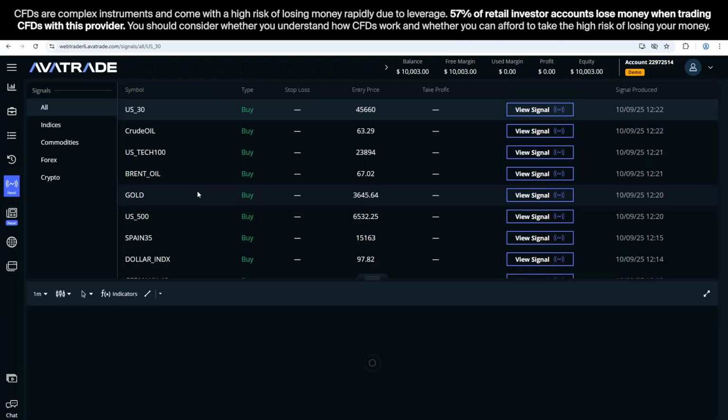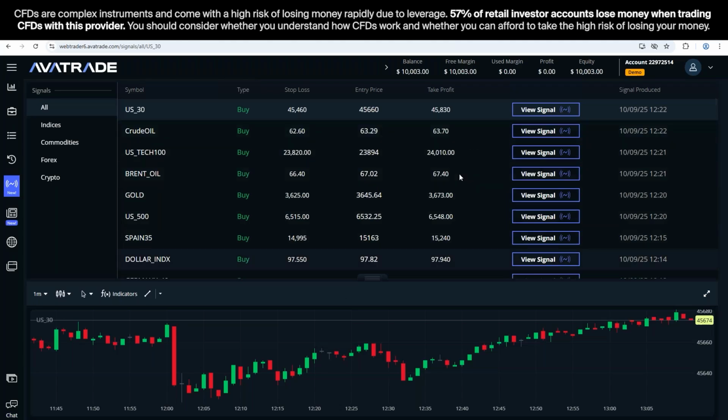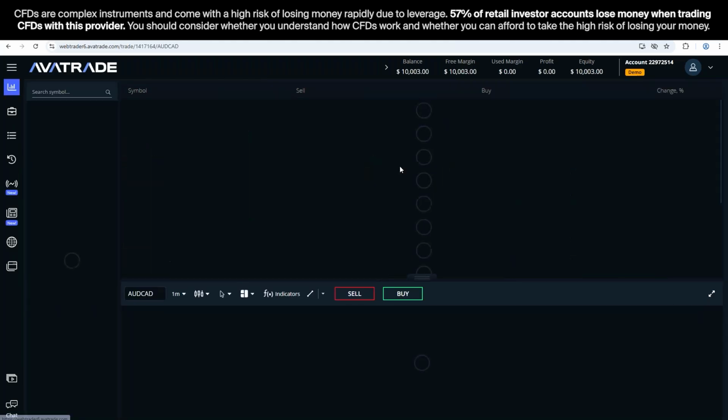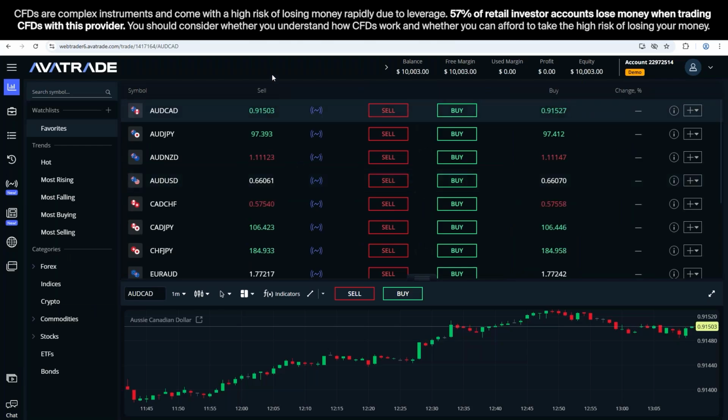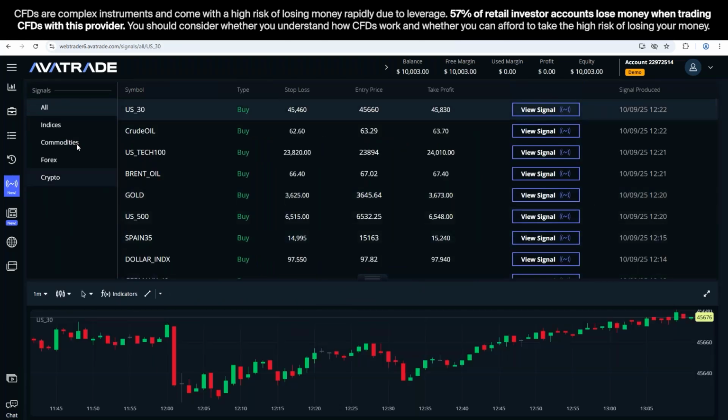Signals. Okay, so this is one way to access the signal. You probably noticed that this tiny lightning icon can be found on other instruments as well. Now I went back to the full to show you that I can access the signals also from here. What is the difference between using the signal from here or from the signal section? As you can see, in the signal section, the way that it's listed, I also have categories in here and I can search in the categories.